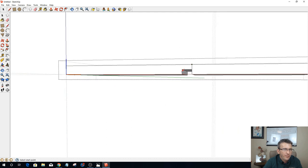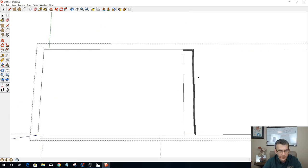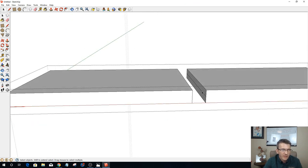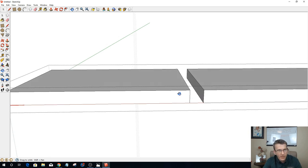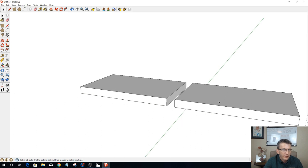Let's go straight up, and on this side, straight up. And let's push pull this 6 inches. All right. That's a little better. Okay, let's get rid of that and that line. So now I have two separate shelves. I don't need this divider line here or that divider line there. Okay, I got two shelves now.